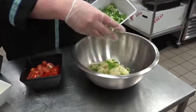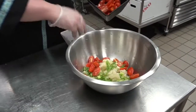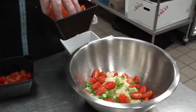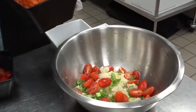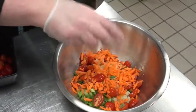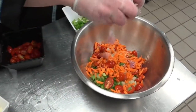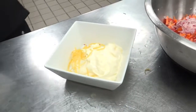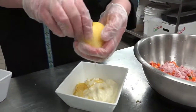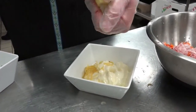Here's our green onions going in and some of our tomatoes. I have some shredded carrots — these have a really nice crunch. I do like to soak them in a little bit of water; they keep their color a little better that way. And the same thing with our shredded radishes. I like to use an olive oil mayonnaise with some lemon juice — it's a lighter mayonnaise, a little healthier for you, and it has a really nice flavor.